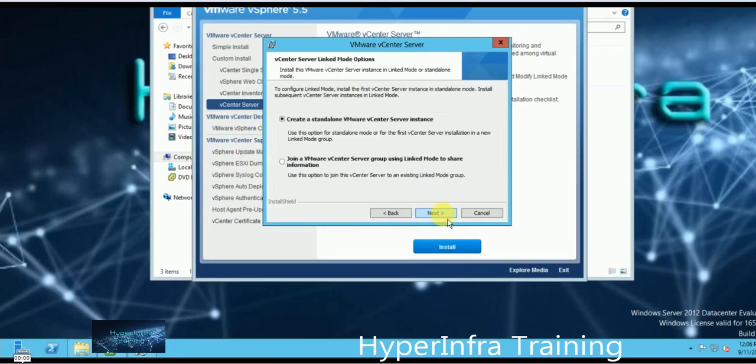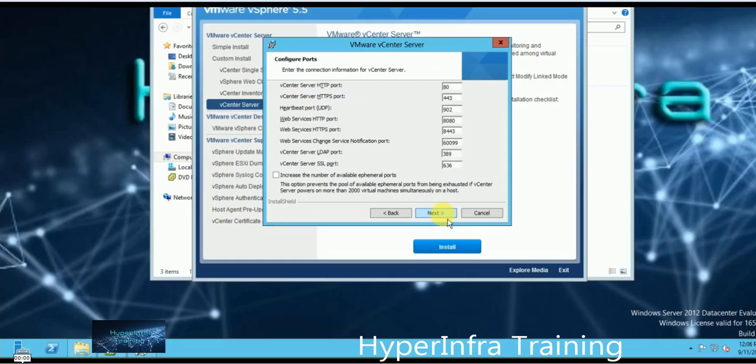So here I'm creating a standalone vCenter server. I'm not going to join this VMware vCenter server group because I don't have anything created. So this is my fresh and first installation. So these are all the ports where it will be connected.